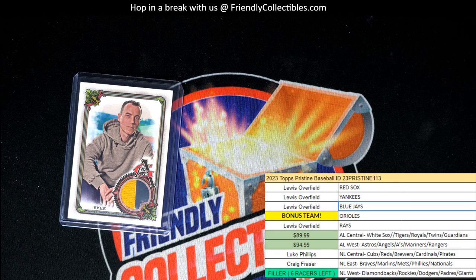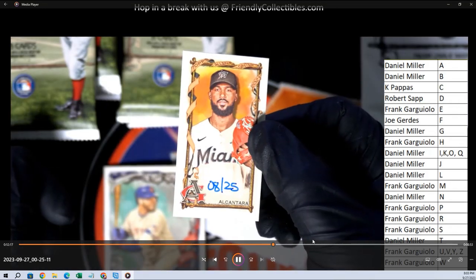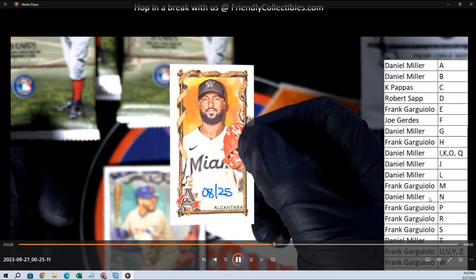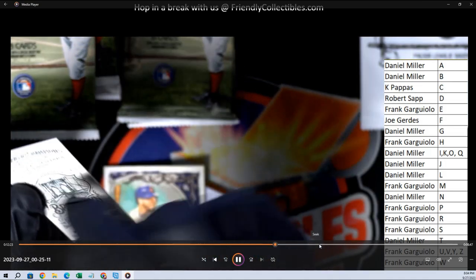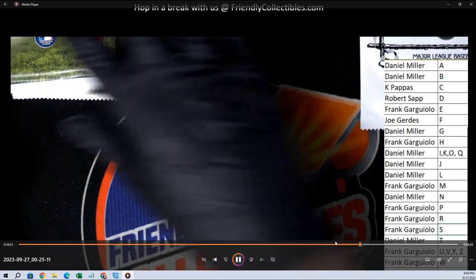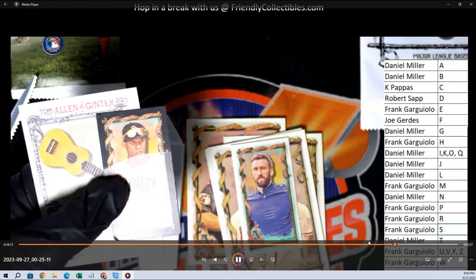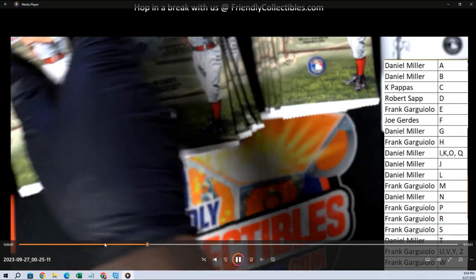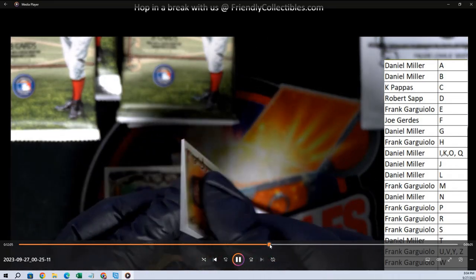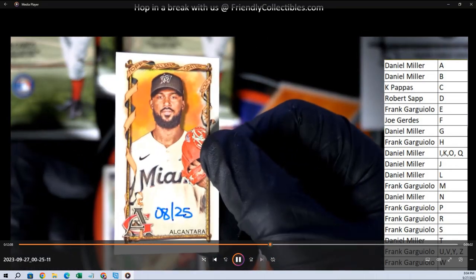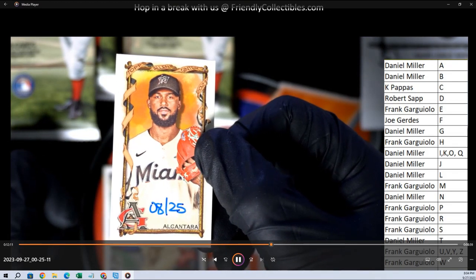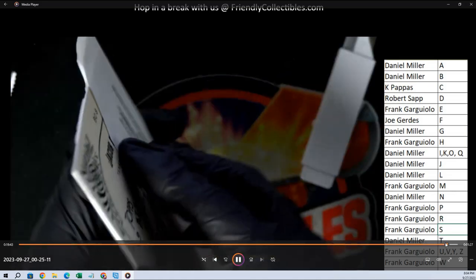should be able to tell you in a second. We had some cool stuff coming out of this box. It's going to be Frank G's hit. Yeah, that was a nice low numbered parallel mini right there. So we just had some neat things popping out in Allen & Ginter. We're looking forward to the next big thing around here coming up. And congratulations to Letter S Center from that break, pulling down the ski.